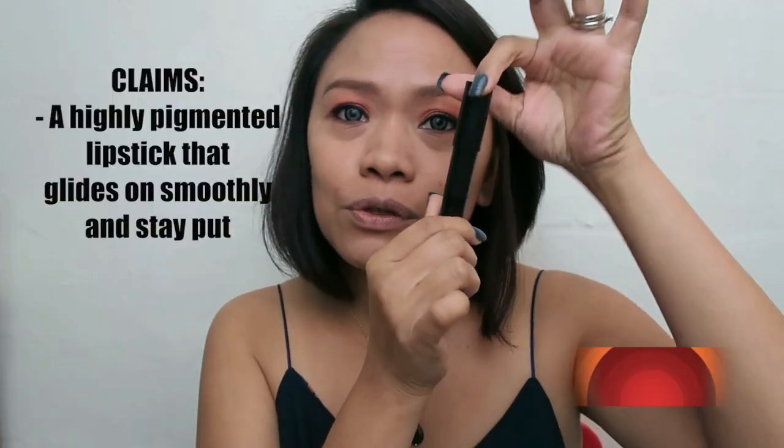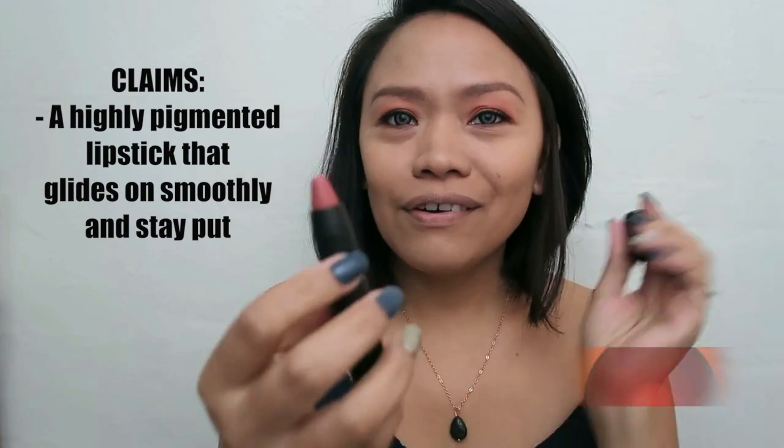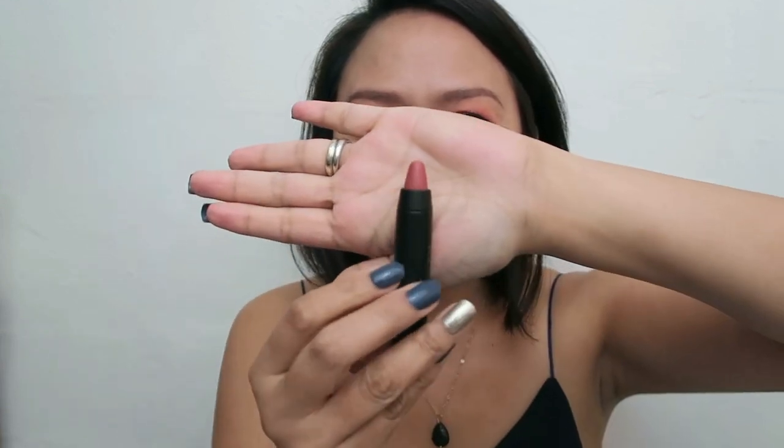I got Fuzzy Wuzzy number 8. Ayan, kasi ang goal ko is below $30 lang yung gastusin ko sa everything na bibilin ko. And this was 29 point something. Anyway, oh, ganito pala siya. Para siyang chubby stick. Nakalimutan ko na kasi. Yun, I like the color. Yes. Where's my mirror? It's 1 ounce, 3 grams.